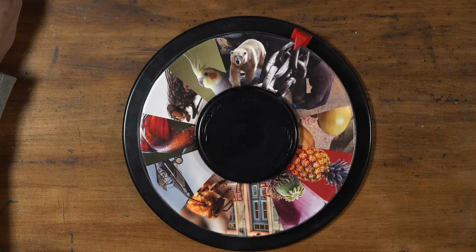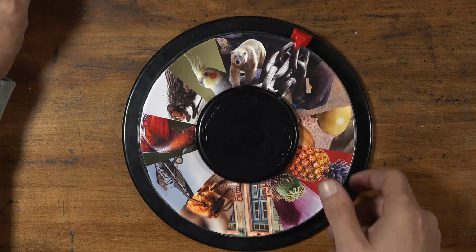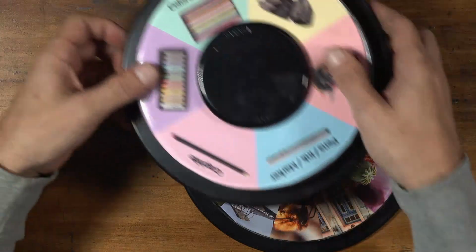I think we need to bring the timer down to about 30 minutes for next week. If you're using black paper and white charcoal. No, I don't think so. They'll give me a lot of time to develop the details.